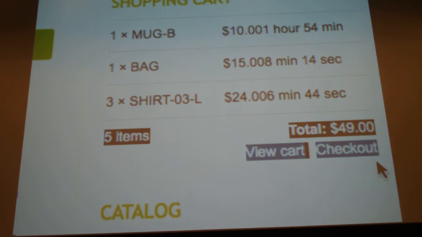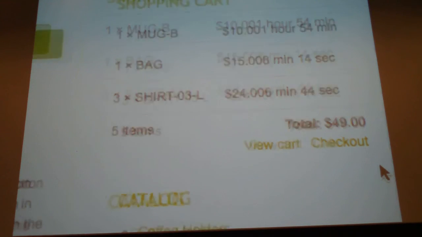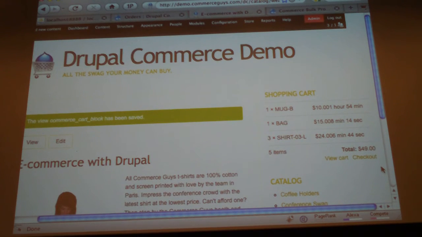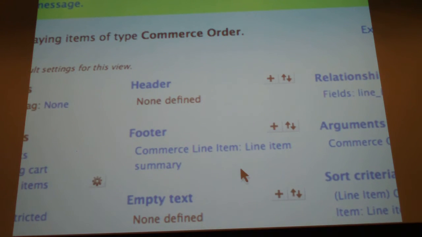And this is actually a new feature in Views 3 in that you can define in a module a pluggable header or footer so that you don't have to just drop all this text into a random text area or put PHP in your view itself. I can actually define a new Views plugin that says, hey, this should be able to go into headers and footers. And now I can get the same functionality here, also on the checkout form, and anywhere else I want to use it, just by adding that footer to this view. I'm going to go back here to remove the time ago, and you'll be able to see there that the footer is just the commerce line item summary.